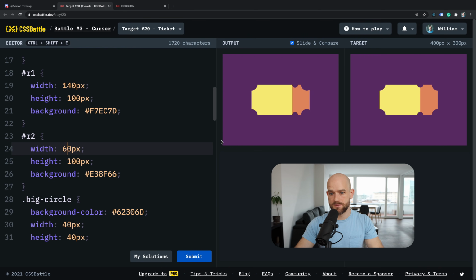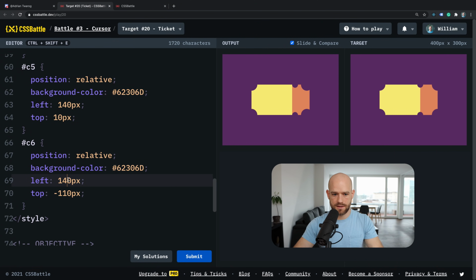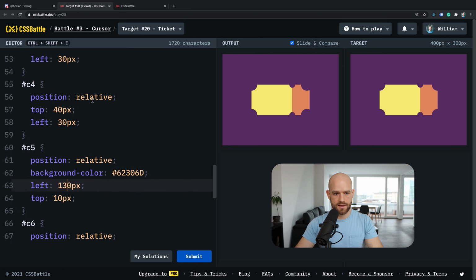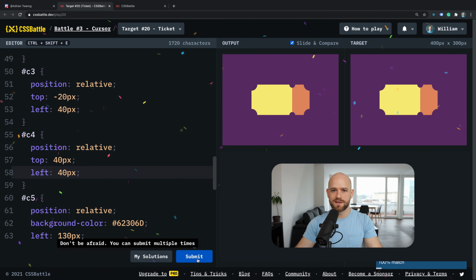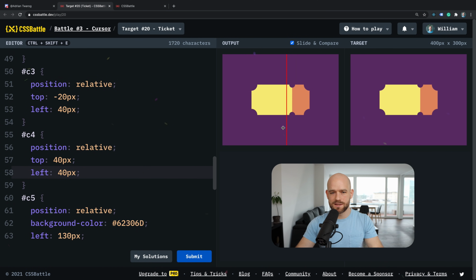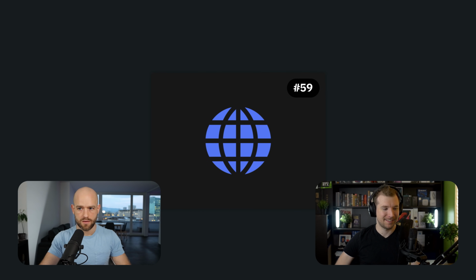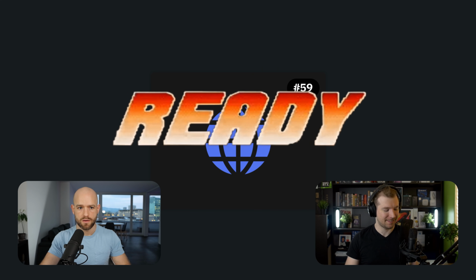That looks perfect. Now I need to reposition left 30. Perfect. And I guess this is C3, C4, 40, 40. Okay, that's not that bad. It's not 100%, but I think it's gonna be good enough for me. Oh, 100% match. Perfect. So then there is a bug because I do see this tiny difference. Oh well, I'll take it. Round 2. Ready, go!